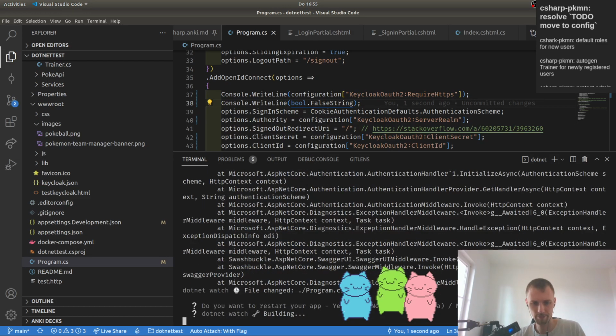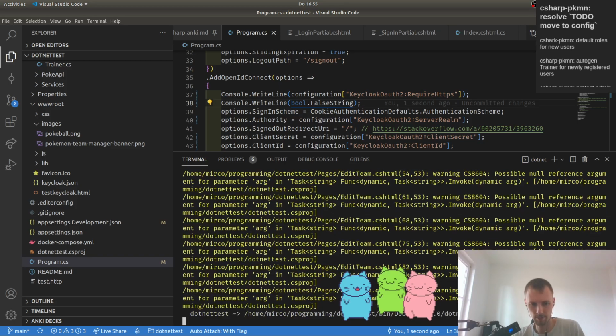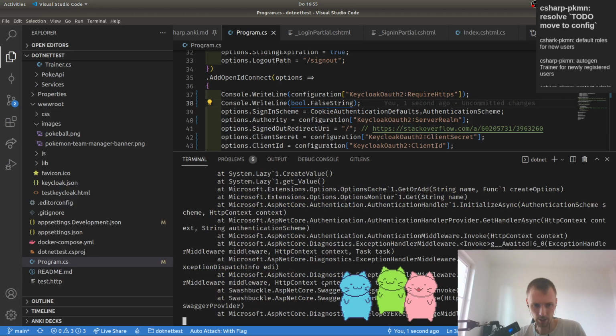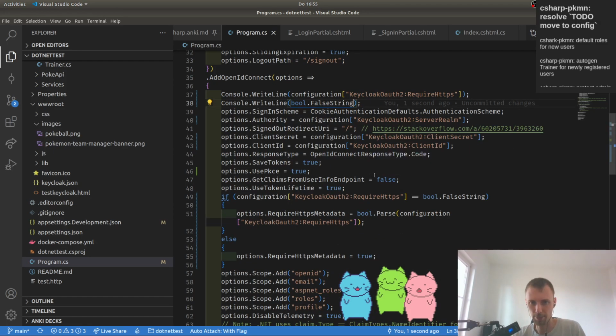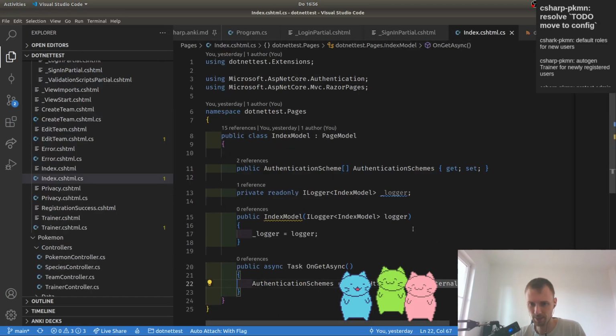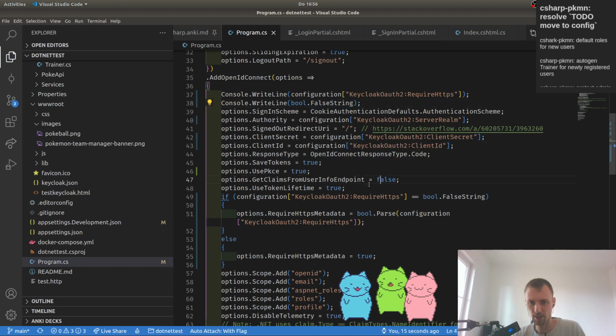Run it again. Good. Oh, you can do it. Got it. False. It's a false with a capital F. Okay. Why would they do that? I mean, these are small letters.